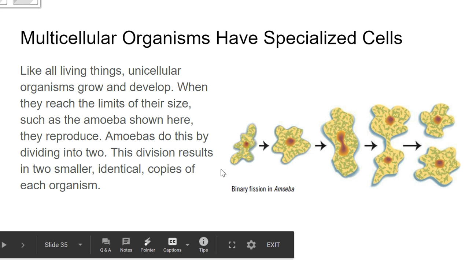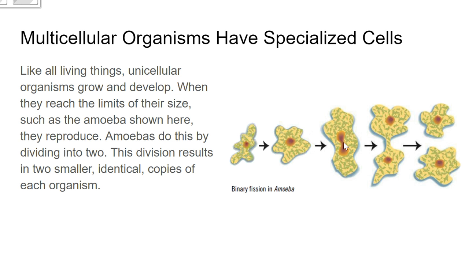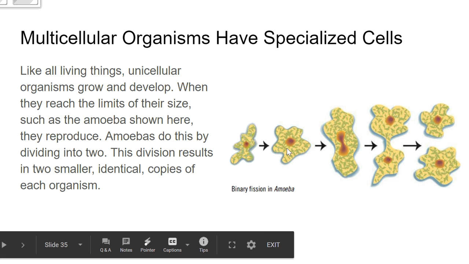So we have one amoeba, and you can see it starts to stretch out, and then you can see that it's really stretching, and our nucleus is starting to stretch into two, and you can tell that it's starting to break off. And then once our nucleus divides in two, and it divides equally, then the cytoplasm and all the other organelles inside of it will also divide in two, and we will end up with two amoeba at the end.